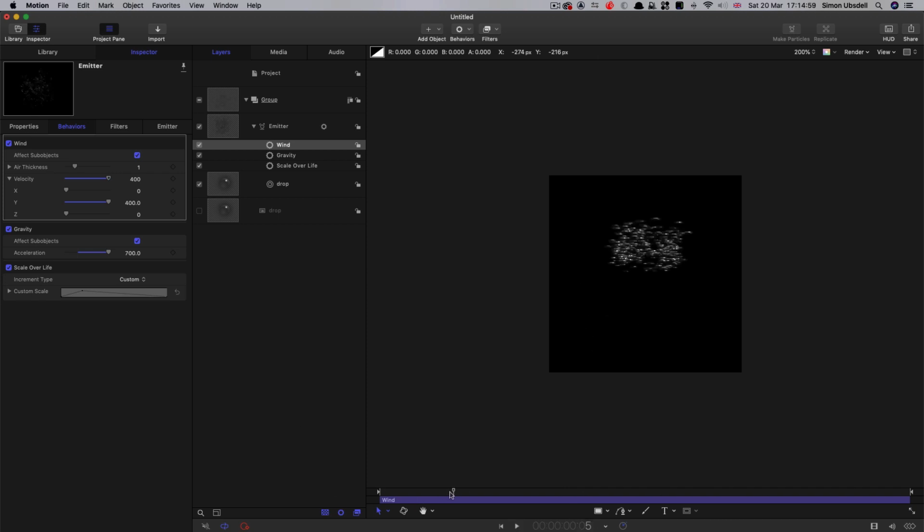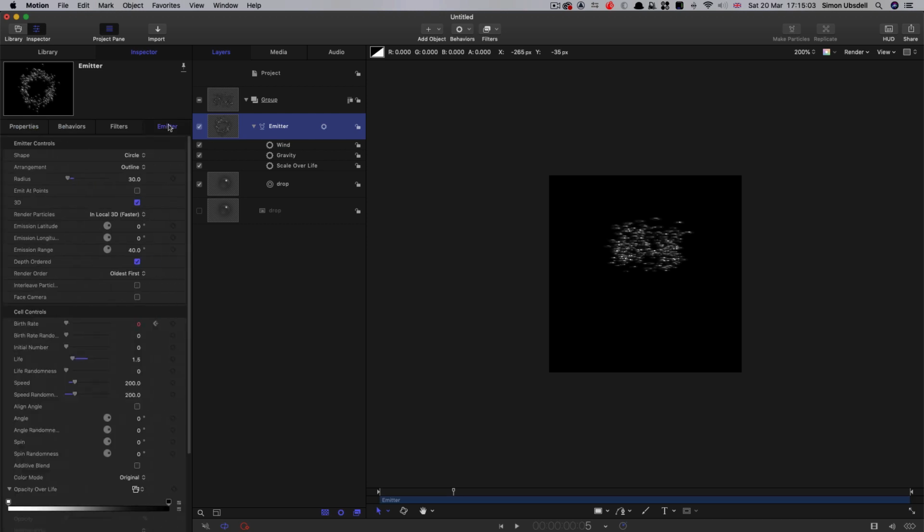I wonder whether I might just have them, I'm just going to experiment, I don't think this is going to work, with the emitter just have a wider emission range, so they fire out more to the side. Let's maybe even go for 50. That's probably quite good. Maybe down to 45, just play safe.